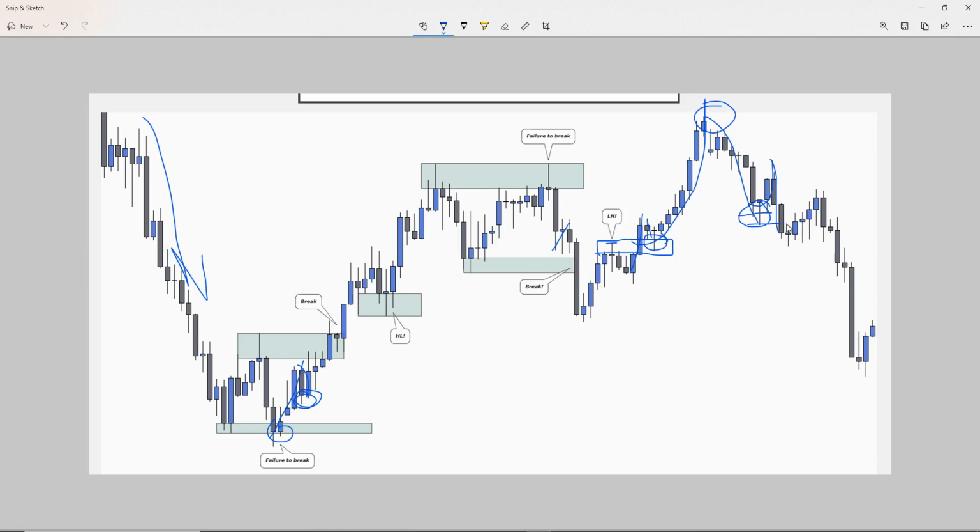Flushes lower, creates a lower low. Then what do we do? We take a short from here because the market broke structure. And right now this is our major lower high. Kind of gets a little bit messy with all those drawings. This is our major lower high right now, right? Why? Because it broke structure with this candle. We pull back, lower high formation, we take a short and we go down.